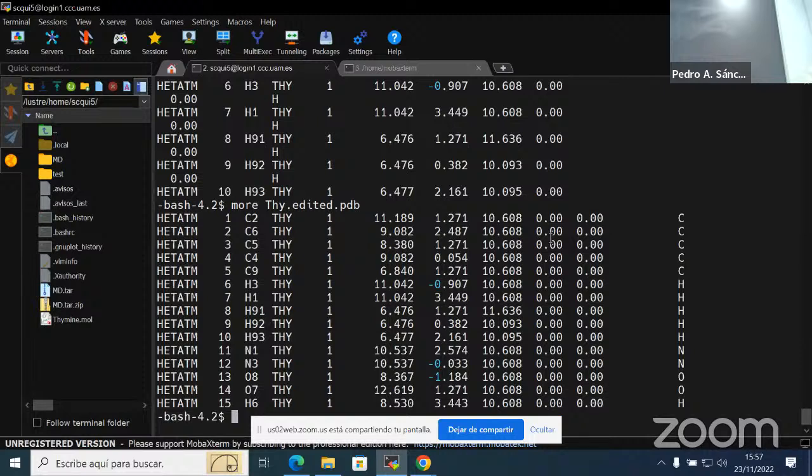I don't know if you're familiar with the PDB file. It's like a coordinate file, but you have some extra information, coming from X-ray, from structural biology. You have the label of the atoms, the name of the residue, the Cartesian coordinates, and then two extra columns. One of them refers to the B factor. What is a B factor? The B factor is somehow the degree of flexibility in a crystalline structure. It's not exactly that, but more or less it's related to hot regions in the protein that are much more flexible compared to other regions. So you can visualize on the fly the flexibility. And finally, you have the atom type.